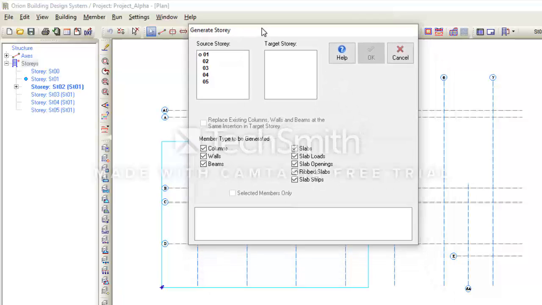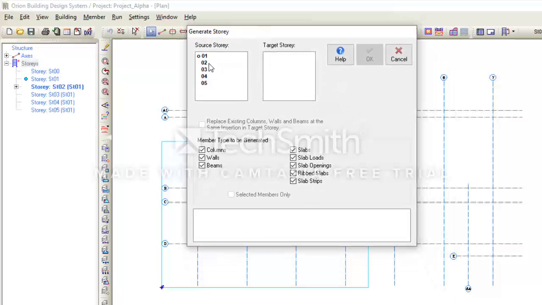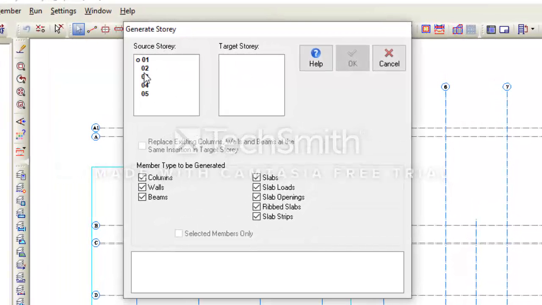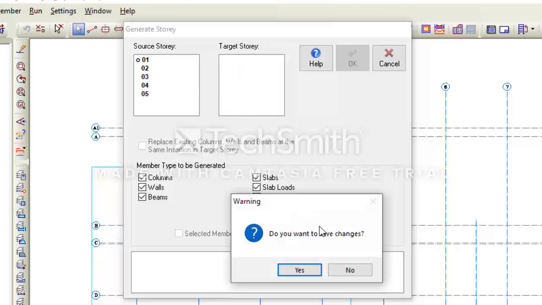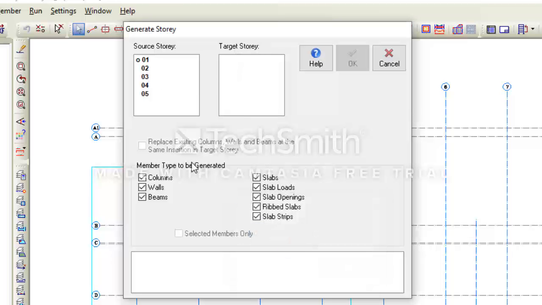So this dialog box appears. We have two white boxes here. The first box is source story. The second is target story. Source story is where you have your information specified, you will choose it in your source story. If you try to choose story 2, you will notice that you don't have any target story. When I choose story 2, story 3, story 4, or story 5, you can see that nothing was specified there.